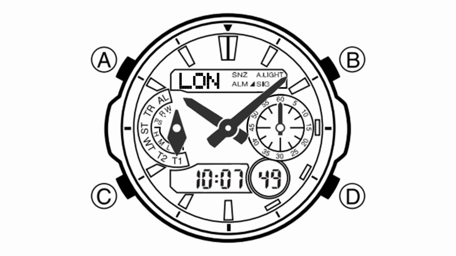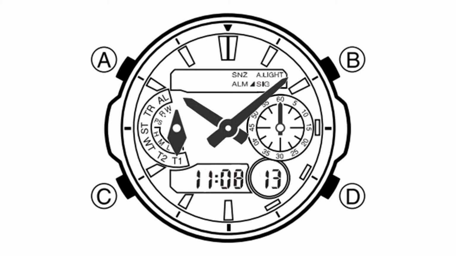As we are moving to the east, we press button D. The upper display shows MAD for Madrid. Note that the lower digital display changes to 11:07, the time in Madrid, and of course Western Europe generally. Press D again and it shows PAR for Paris. Then, with each successive press of button D, it goes to Rome, ROM, Berlin, BER, and Stockholm, STO.